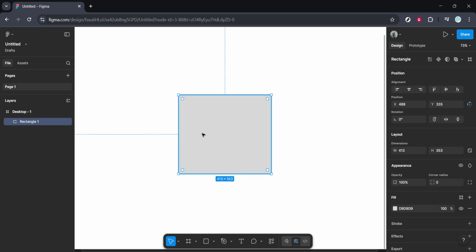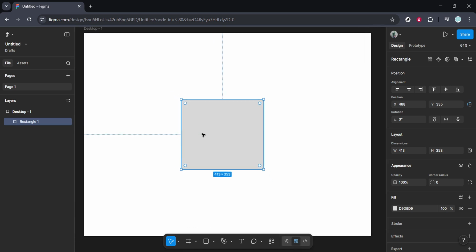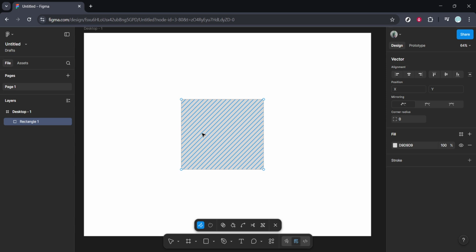This could be a straightforward line you've drawn with the line tool, an edge of a geometric shape like a rectangle or a polygon, or any custom path you might have created using the versatile pen tool. Once you've selected it, simply double-click directly on that shape. This action is crucial because it transforms your selection from a generic object into an editable path, revealing its individual anchor points and vector handles.